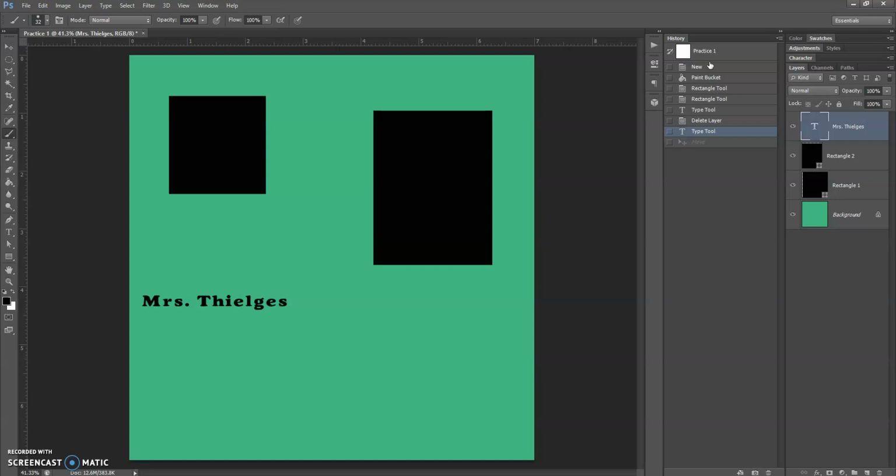So you only have 20 of those. You can't go clicking with a paintbrush 50 times and expect that you can go back to the very beginning or past those 20 states. Once you go past 20, those states are gone. Photoshop has to delete them out of its memory, otherwise it would be way too full.